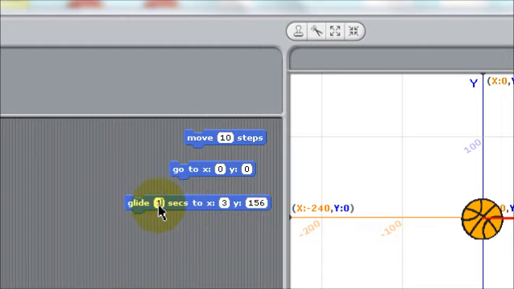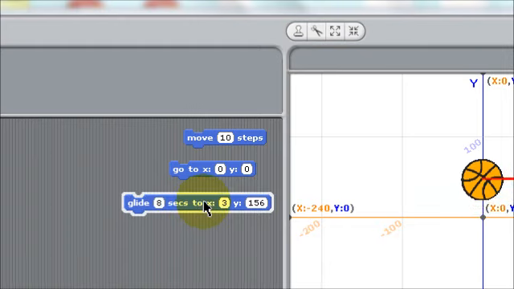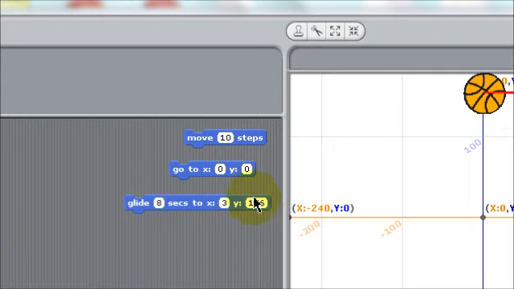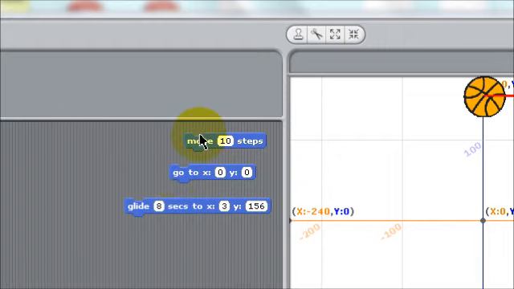to 1 second or 8 seconds. It allows you to control basically the speed or how long it takes to get to this particular address. So here I got 8 seconds, and I'm going to click the glide and watch it slowly. It'll take 8 seconds to get to that x3 y156 position. So those are 3 ways that you can move around the screen in a script.